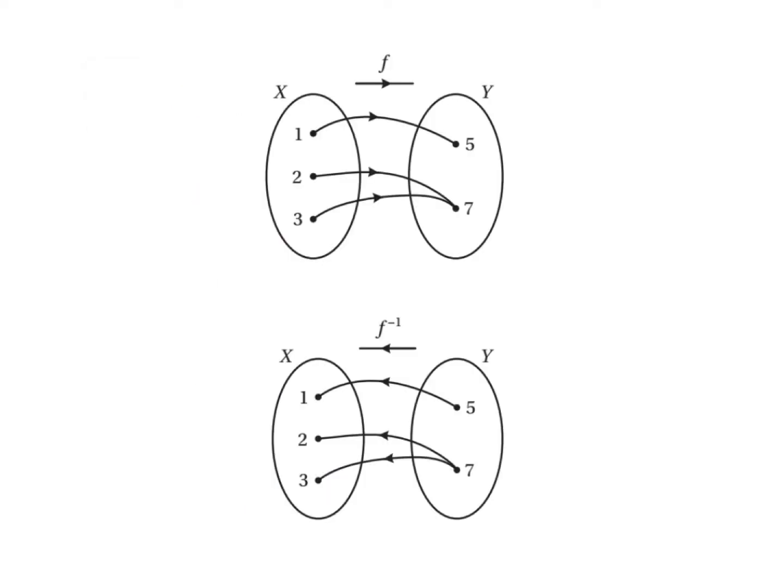So if we have a look at this on a mapping diagram, you can see that for a function here, whatever the function happens to be, it doesn't matter, we see that 1 maps onto 5, 2 maps onto 7, and 3 maps onto 7. And the inverse function is essentially going in the different direction. Notice how we're going from the x to the y here. This is the input essentially to the output. For the inverse function, we're going backwards. So notice how 5 maps onto 1, and 7 maps onto 2, and 7 maps onto 3. So we're going backwards through the function. We're undoing what we did. 1 mapped onto 5 here. The inverse function, 5 maps back onto 1.